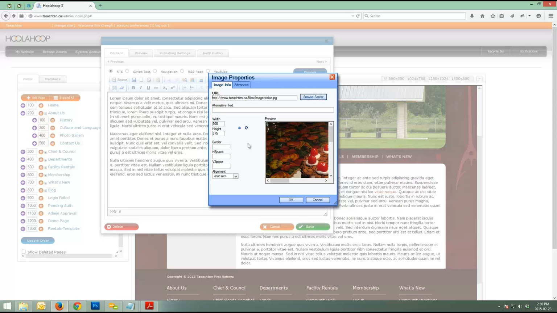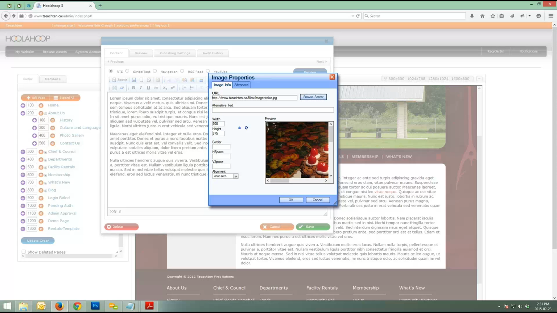Back to my example, you were out at an event and you took a picture with your camera or your phone. Depending on your settings, the file size can be quite large. If you have a really nice camera, it could be a couple of megabytes. Even if we had just one image and it was 4 megabytes, it's really going to slow down the page load time when somebody's trying to view this page. So what we would do is bring it into Picasa, resize it, and then upload it onto the server.